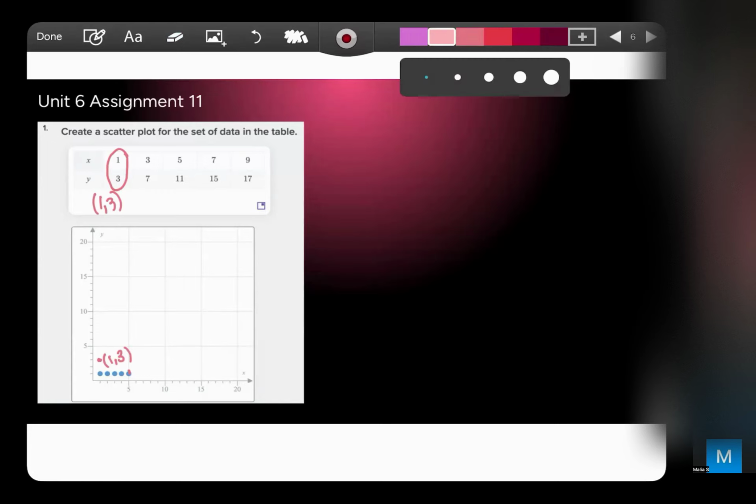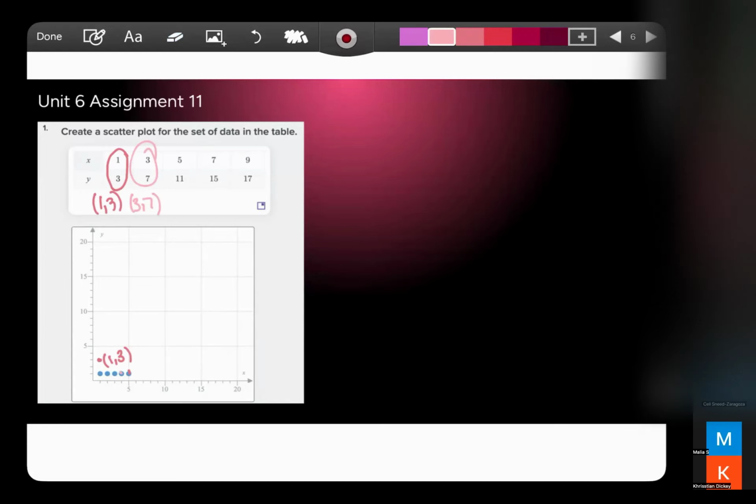The next point is at 3, 7. So you're going to pick up that next point, this one here, and move it to 3, 7 right there. Yesterday we saw that some people had the same points as me and some people had different ones. Make sure you're following this pattern with whichever points you have on your question. I'm not sure why some of them are different, but just pay attention to the numbers that are showing up for you. So the next point for me would be at 5, 11.